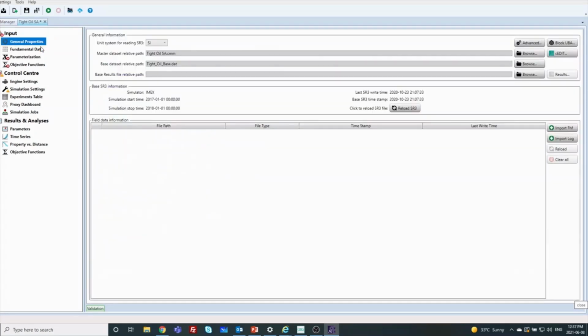A brief understanding. General properties is where you can set your units. In our case, our base data set is in SI units, so CMOST automatically sets it at SI. However, you can change it to field or lab. You can also import your field history files, which include your history data and your log files, okay?